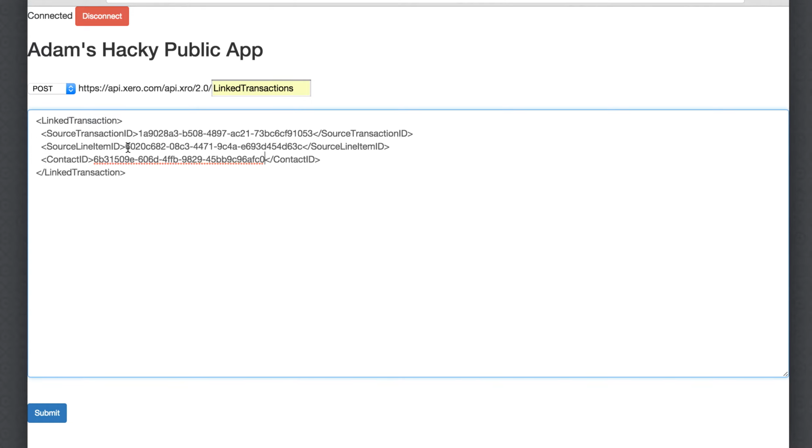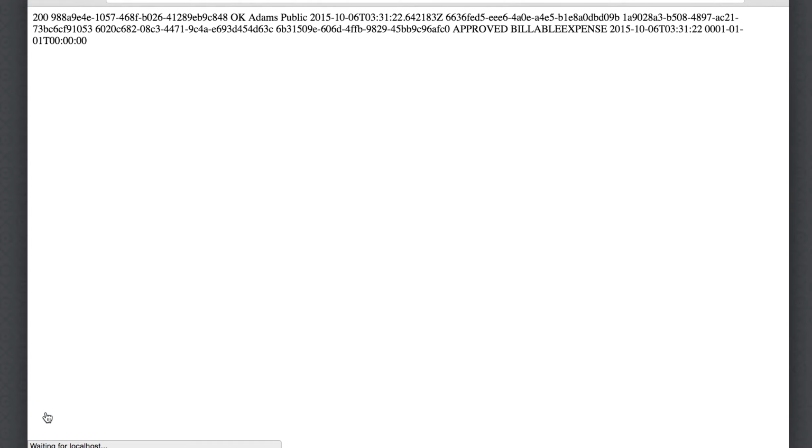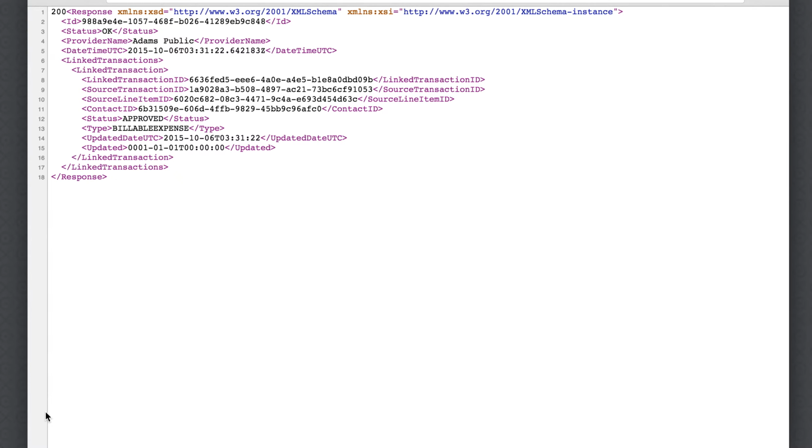So basically I'm saying this line item from this invoice, I want to create a billable expense for this customer. So I'm going to go ahead and submit that. Cool, it's come back successfully.